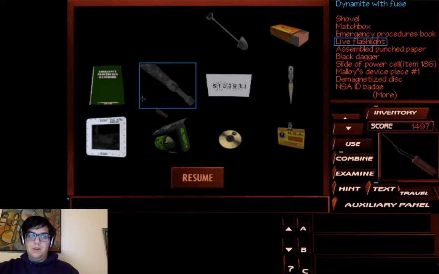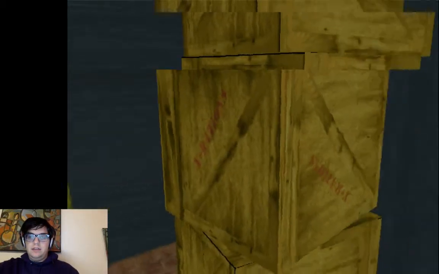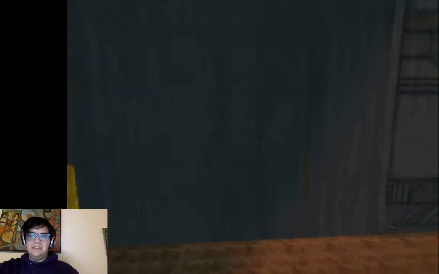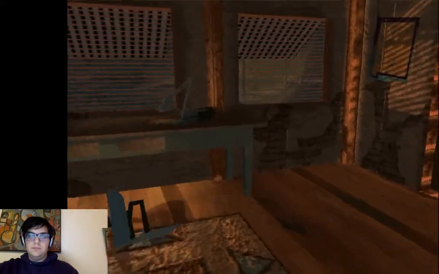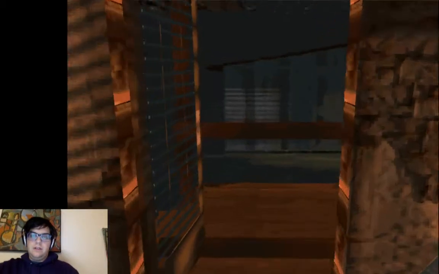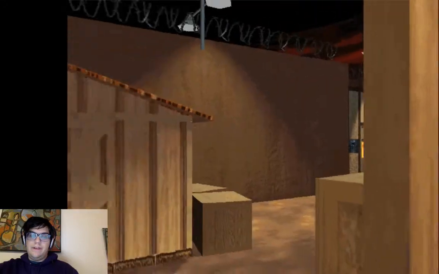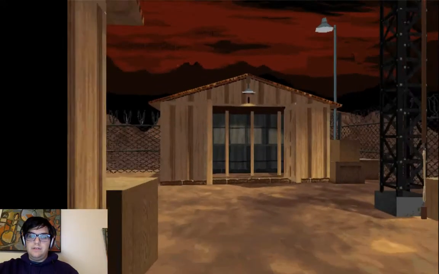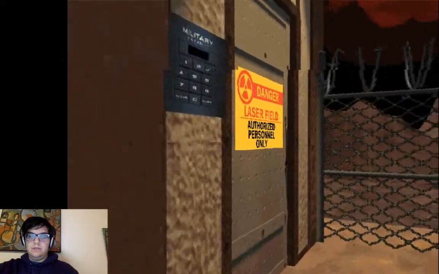All right. Well, one thing I could maybe do with this dynamite is blow up the door to get into whatchamacallit. The one door that I can't get through, that I need to get through over here. So let's go over here. And let's go this way.